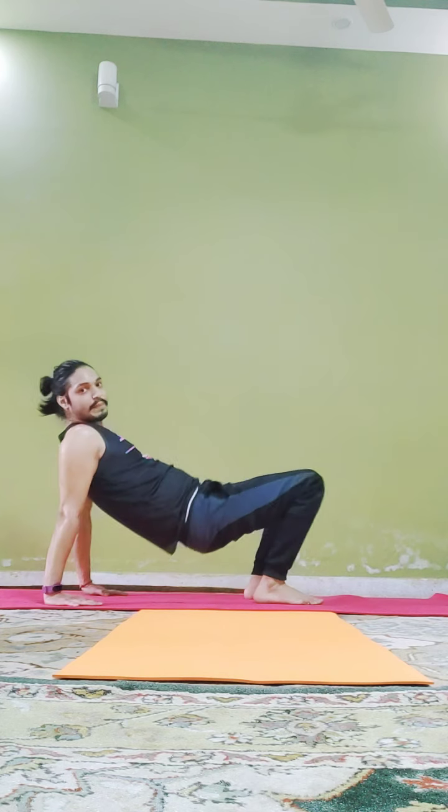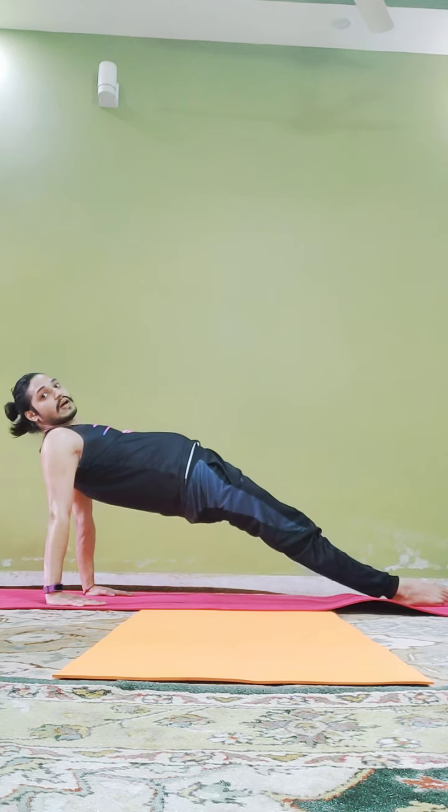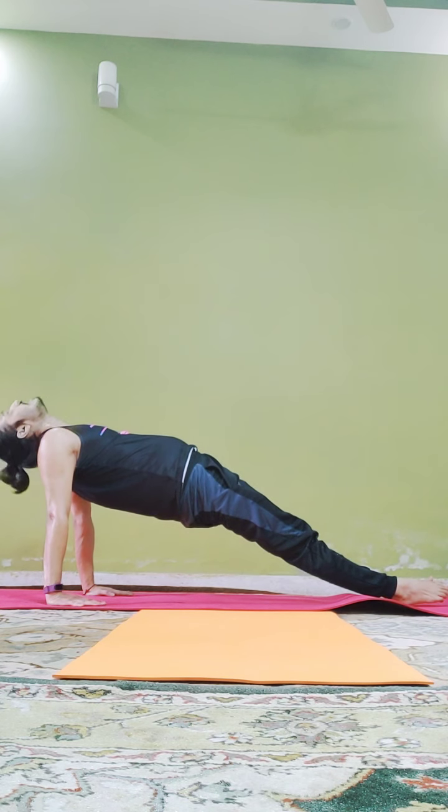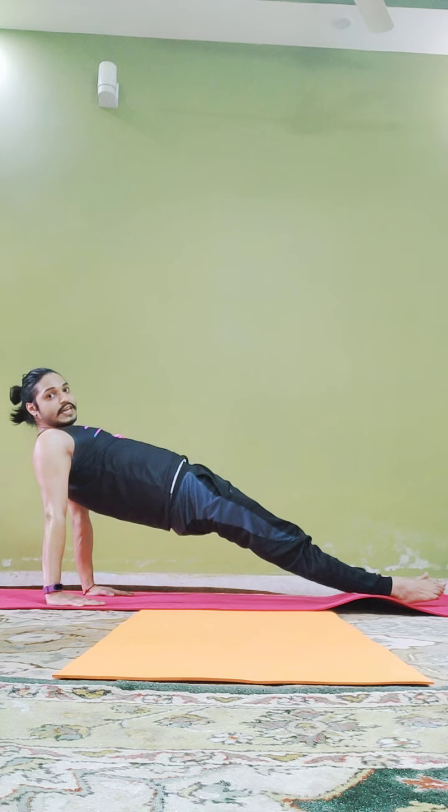Getting it down. The last asana here of this series is the reverse plank, Purvottanasana, everyone. Keeping yourself straight, you will take the pelvic up and then you'll make yourself legs completely straight. Try to lift the pelvic up straight then. Hold it there nicely, everyone. Now you can bend the head back if you want. If you are weak, then keep the neck straight. Keep the core engaged now.